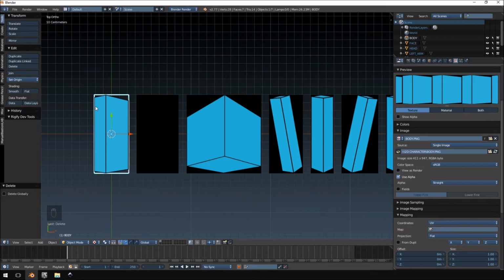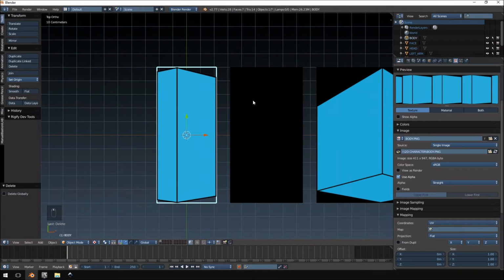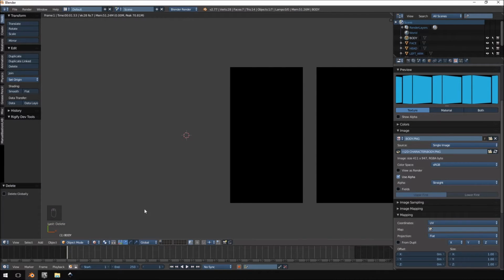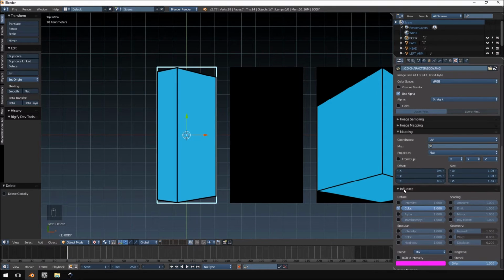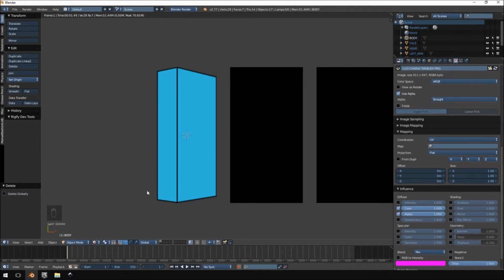Now, immediately when you look at it, you would say, oh, I'm done, it's set up, it's working. But if we go over to our rendered view, we notice that it's not rendering it. It's completely transparent. The reason for that is you have to go under the influence, take alpha, and make sure that alpha is set to 1. So if we go back into rendered view, you see that it renders everything that we originally drew and it doesn't render that background. So that is how we set it up.